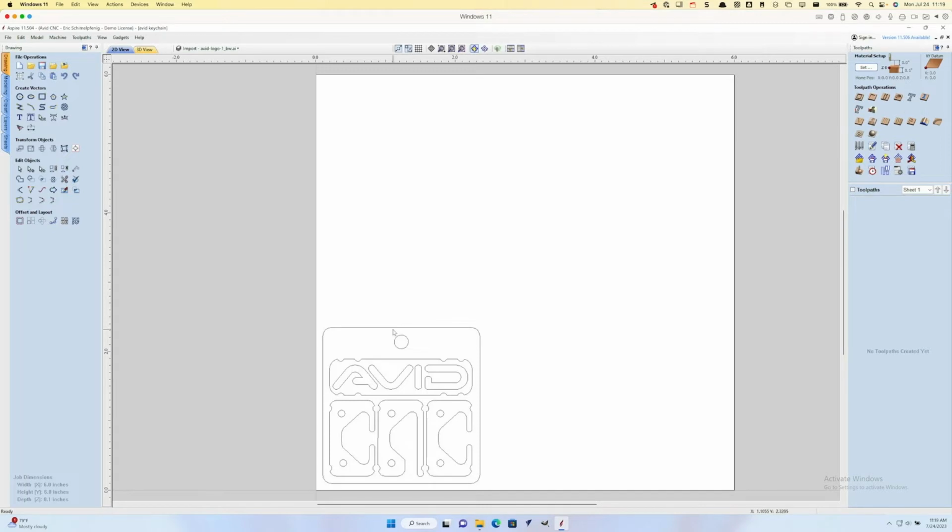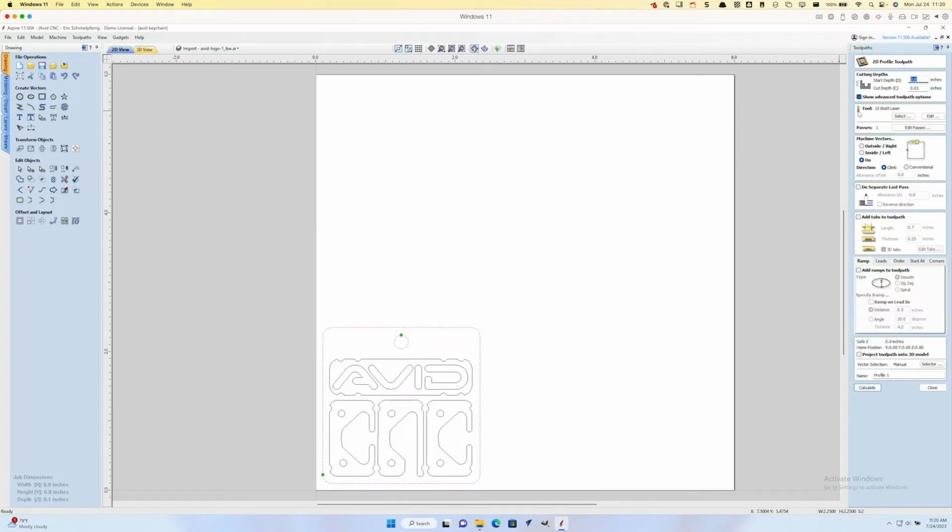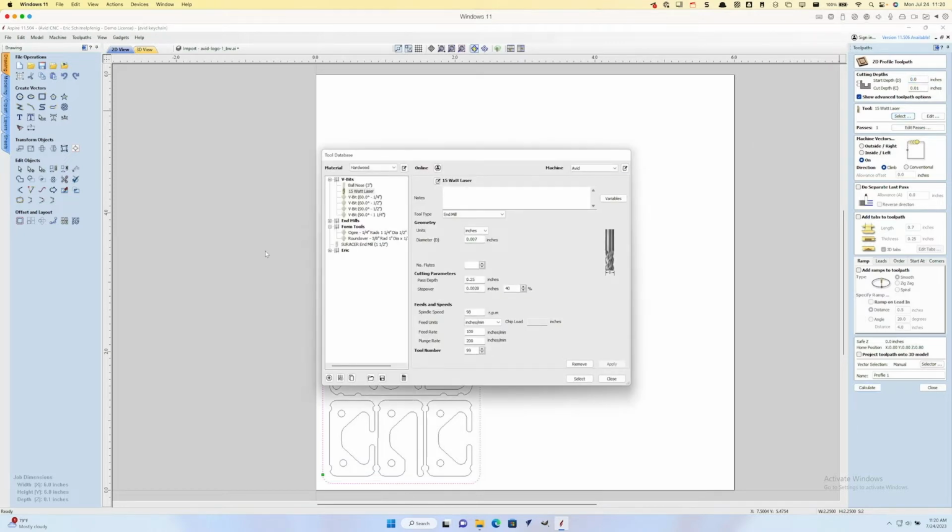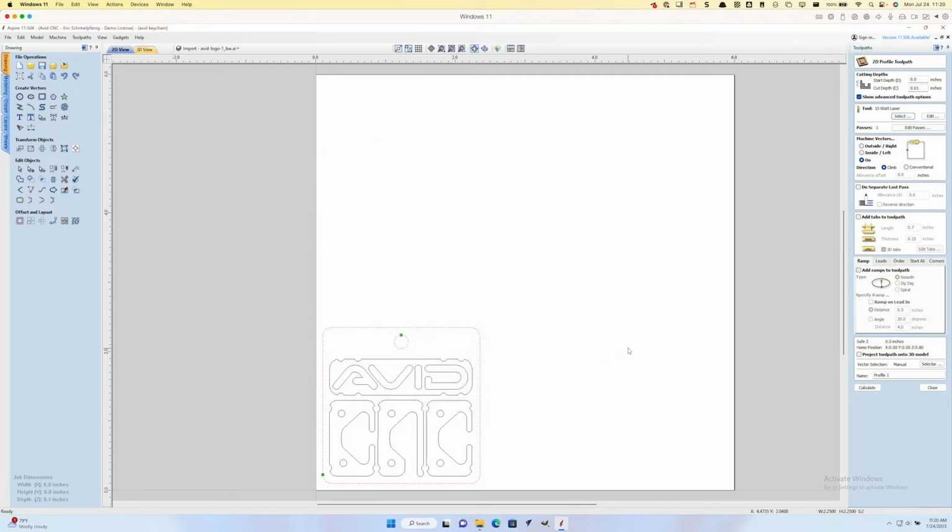So let's say you want to set up the toolpath for cutting this out. In routing, you would just select these two vectors. You do a profile toolpath. And I'm going to go in here and select our newly created 15-watt laser. And for the cutout, I'm actually going to turn this up to 100%. And I'm going to drop the speed down to 80 and 80. And I'm going to hit apply and select. And I'm going to want to cut this on the outside, as you would do if you were routing. So that's really how you can think of making a toolpath like this. Just think of the laser as a router and set up the tools accordingly.